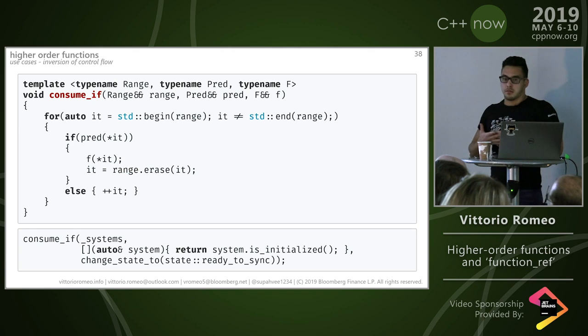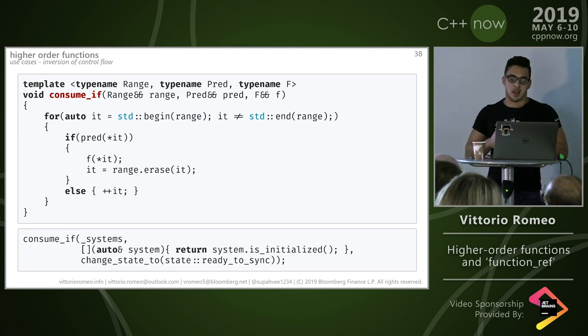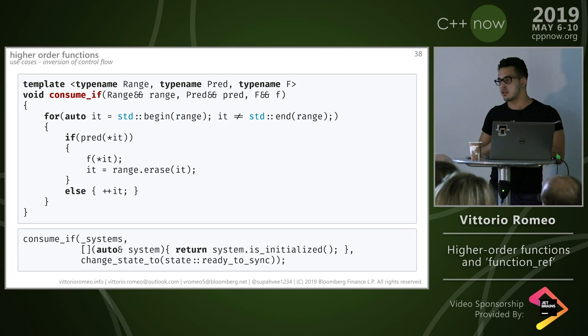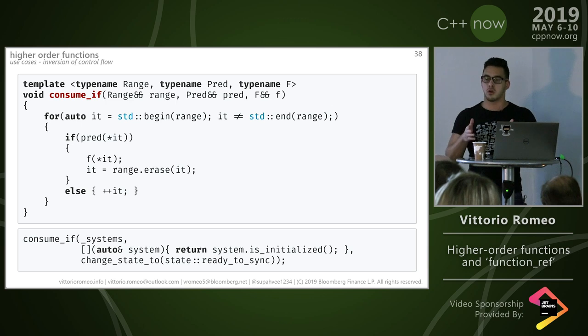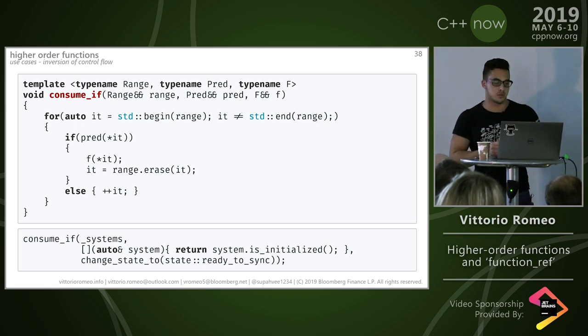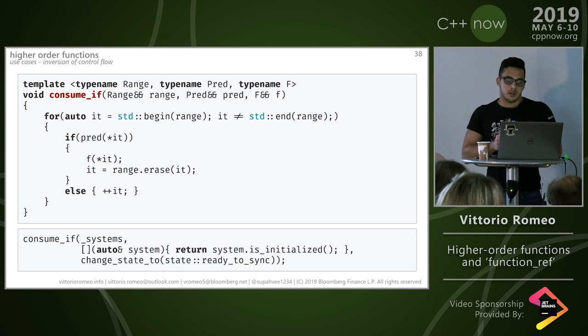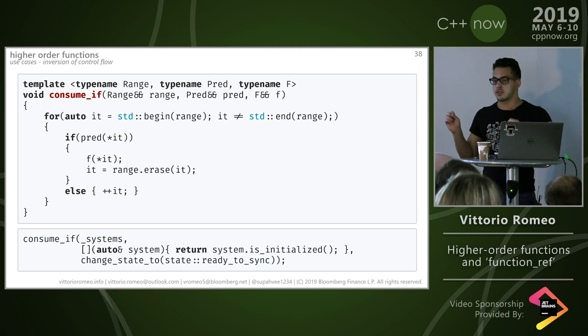Okay, a more realistic example, we actually had this in production. I was working on a broker application for trading systems, and the idea was that we get a bunch of data from trading systems in different formats. It goes into the broker, we normalize it, and then we pass it on to consumers. And one way we designed this is that we had a set of active systems, things that were actively producing data. Before marking them as ready to synchronize, we want to make sure they are initialized. So we did some steps at the beginning, we marked them initialized, and we moved them from one set to another to keep track of the ones that are ready to produce data.